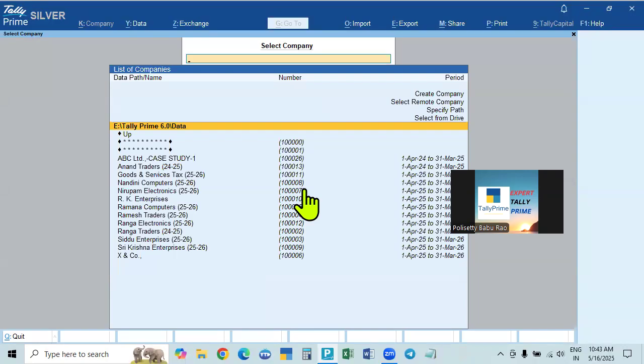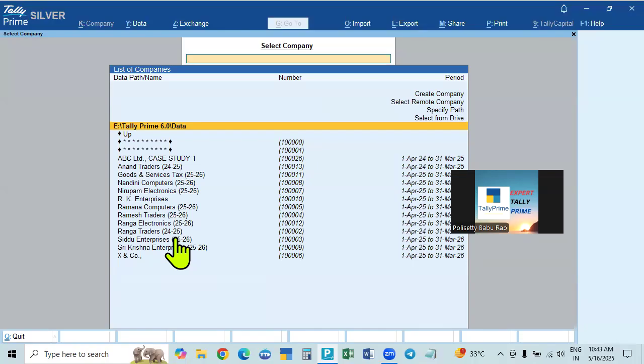Before backing up, it will ask you about those companies in the beginning. We backed up all the companies, so all the companies will have a backup. And when you back up some companies on the next days, it will tell you the backup already exists. So you want to rewrite the old one. Already, now we are backing up newly, the old one is already there, so the old one is to be overwritten.